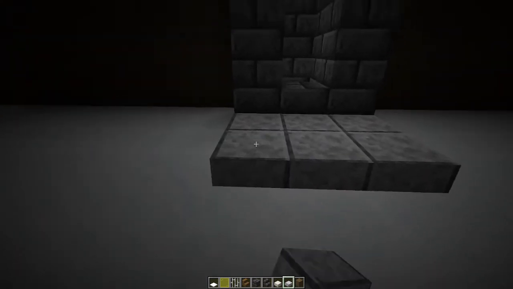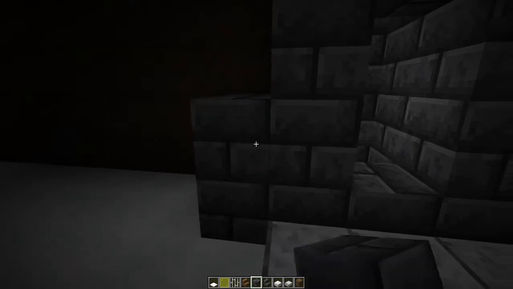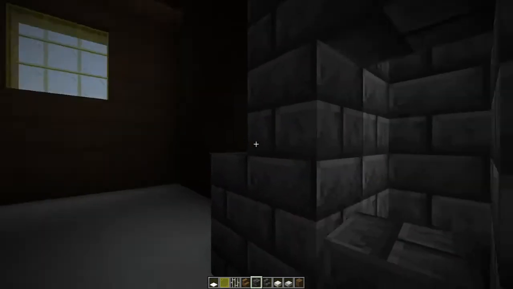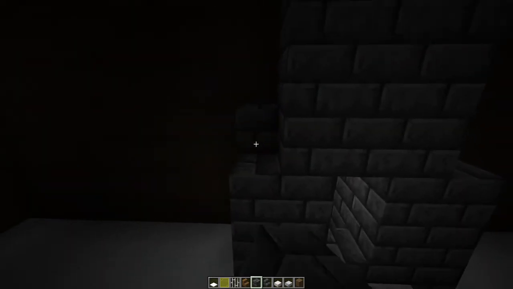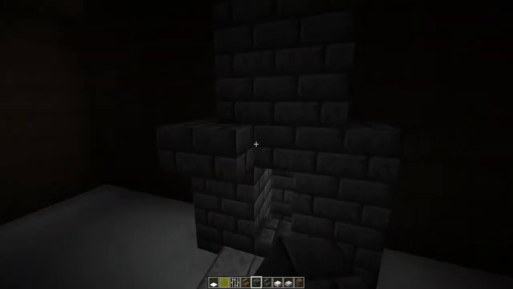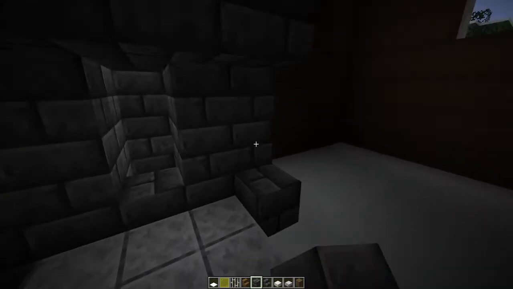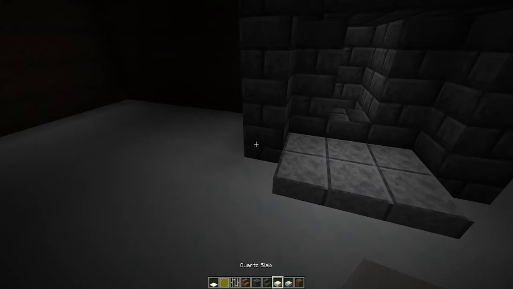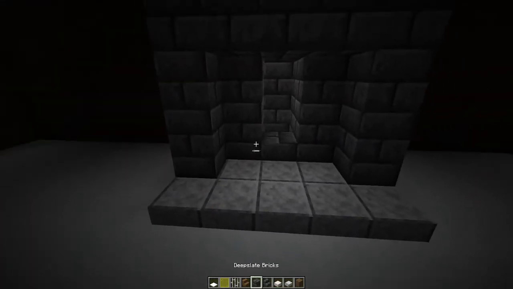But I'm actually using polished andesite there, just to give it a little bit of a different texture for the front of my open fire on my fireplace. I'm just going to build that fireplace out a little to give a lot more of a nicer look to the fireplace. Could have done it even grander and made it come out even more, but that'll do for me. And there we go.